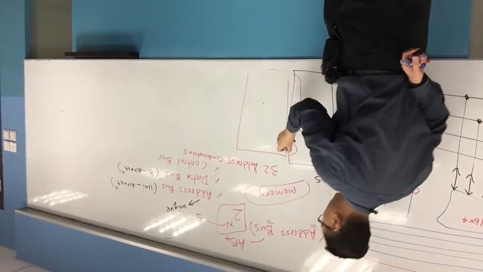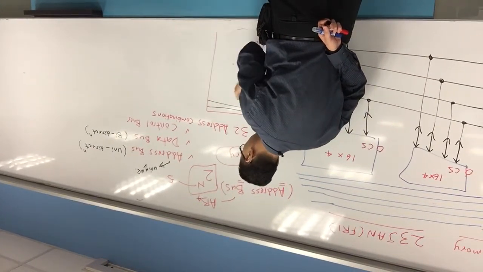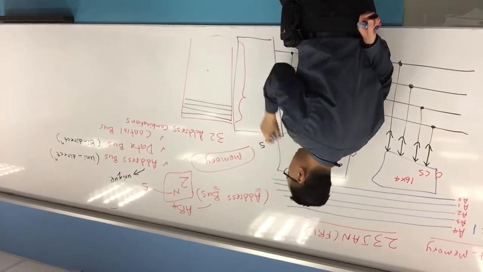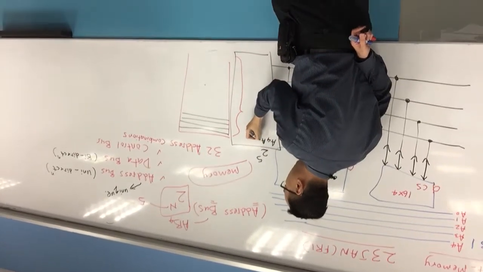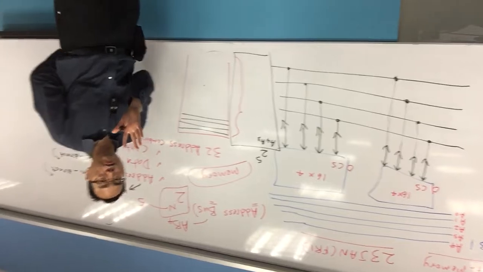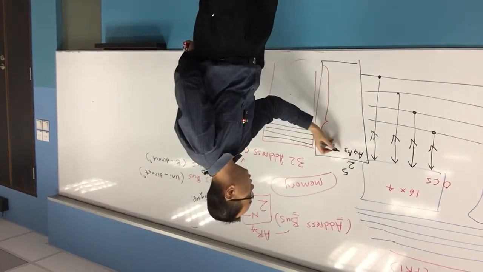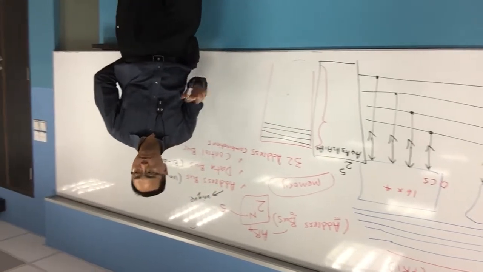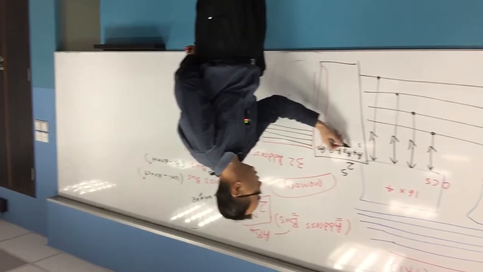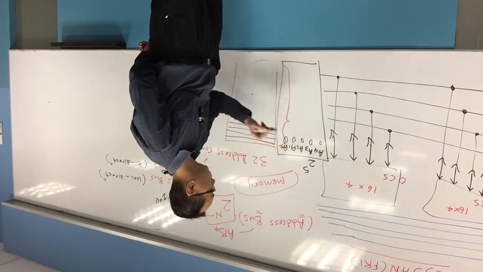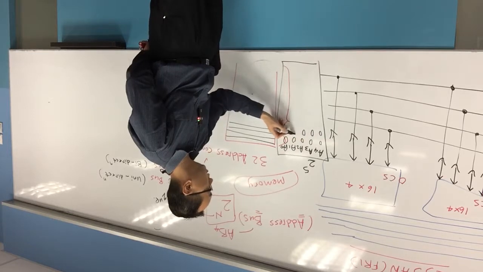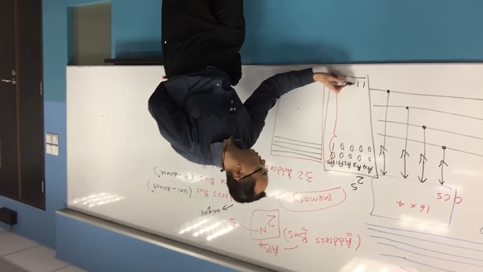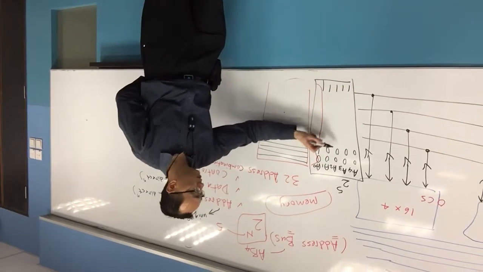Which means somehow I need 32 of these physical memory locations. In order to achieve that, I'm going to use 5 physical lines: A4, A3, A2, A1, A0. Agree? So therefore I can generate this. That's where the inverter comes in, later I will explain it. Of course I can keep on writing until you see 1, 1, 1.